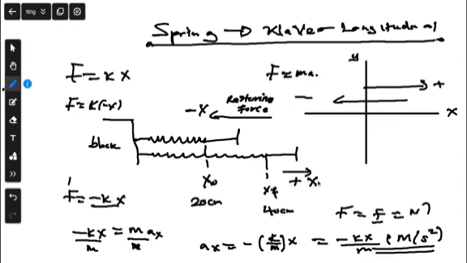Now, you are going to find that when you talk of velocity, velocity is highest, or we can say the Vmax is going to be at the point of initial. That is when you are going to have the Vmax, which is the maximum velocity. The maximum velocity is going to be at the initial position. So that is very, very important to know. So apart from this one, let's also do this.